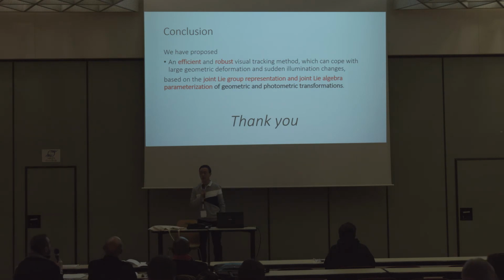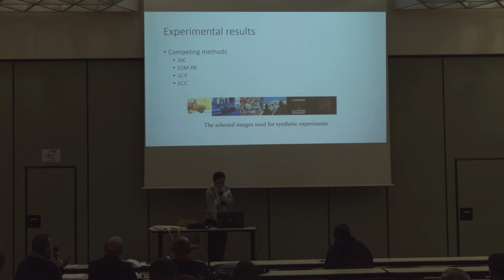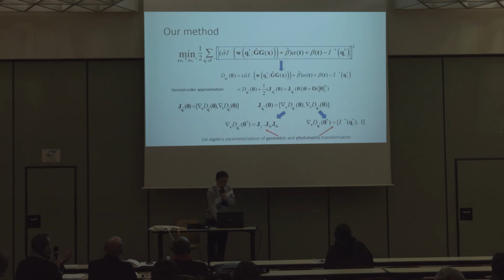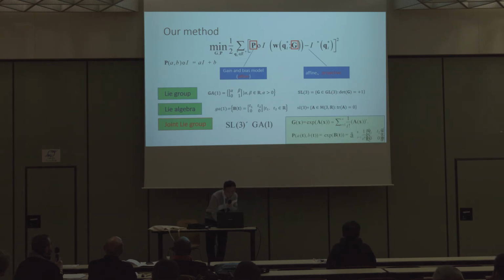Yes, I have 2 questions. First, why do you take SL3 for the photometry? Because it could also be something which translates. If you have color, the 3 dimensions in photometry are because of color. No, when you take SL3 at the beginning, to the right. You have affine. It is for photometry. The SL3 is for the deformation of the picture. We use this to model the photometric transformation. So why don't you have the possibility of a translation? Because in the space of color, you could also change the mean, no? Yeah, you fix the origin.